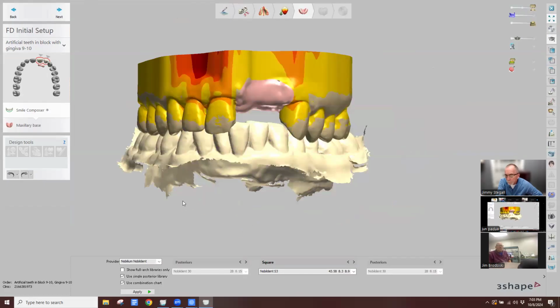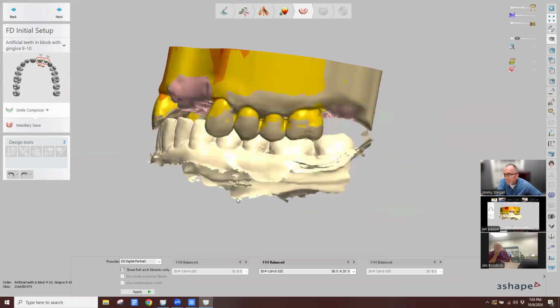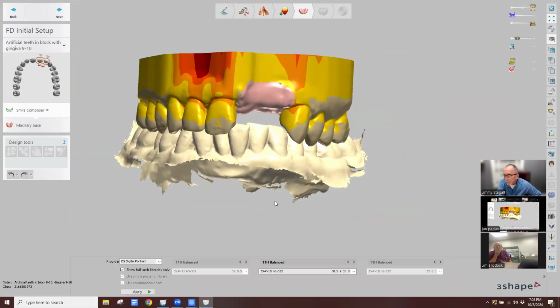And you pick the tooth mold you like. I picked the Dentsply library, so I'm going to pick the digital portrait, and let's see. I know that's not an 11. Maybe a 13.